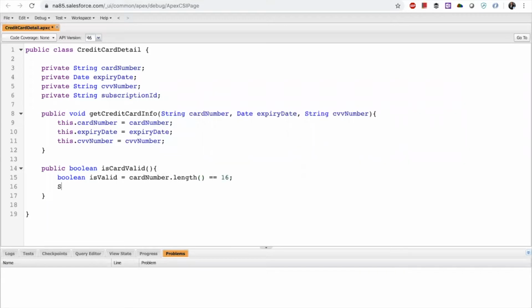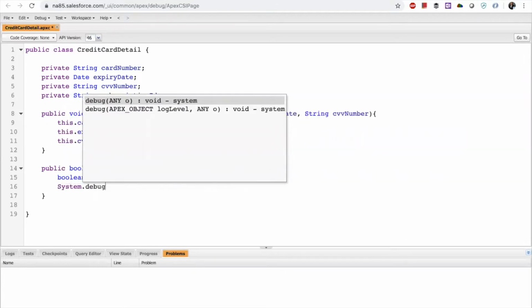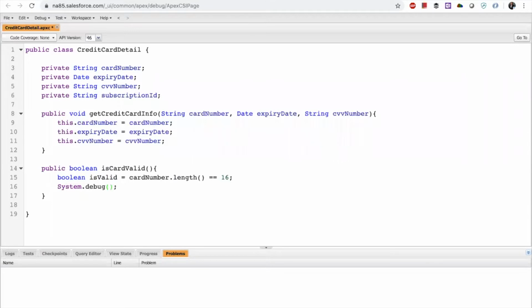And then let's print a debug message saying is credit card valid, and we have the isValid variable already computed.